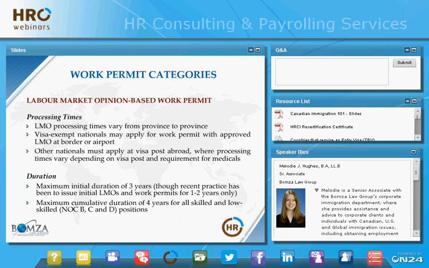With that said, there are many exceptions to that 4 year cap rule, and as I said, one of them being the level of the position. Managers are exempt from it, as well as certain types of work permits.